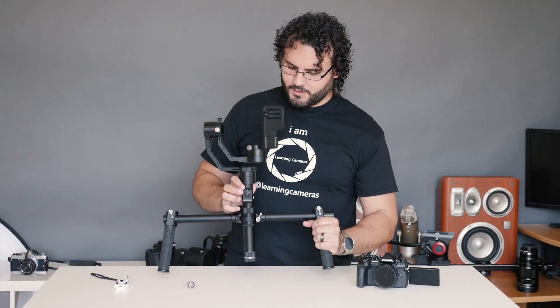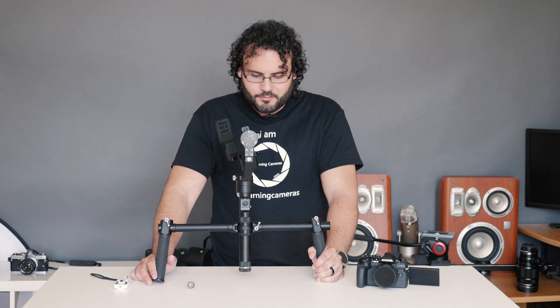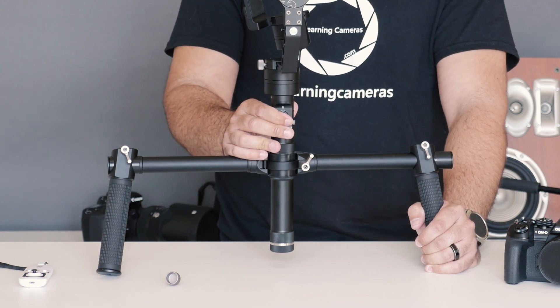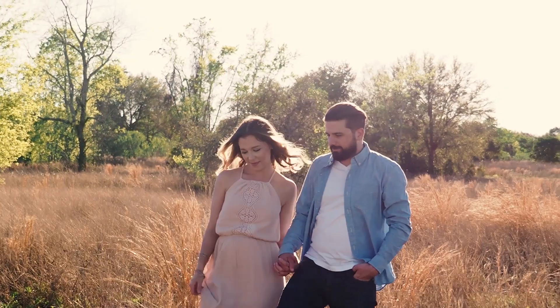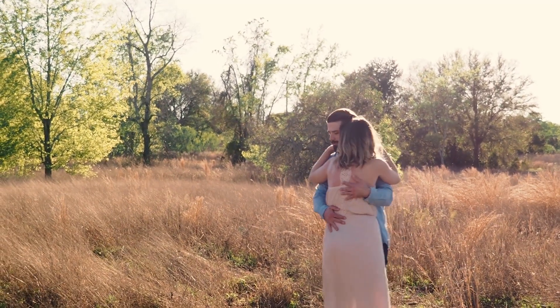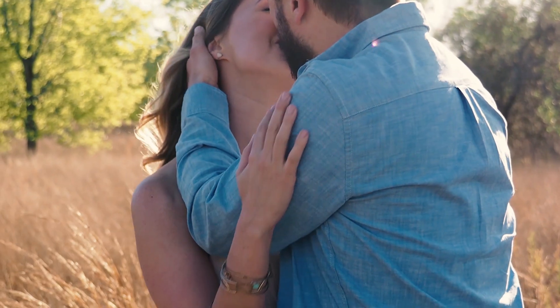Controls-wise, you have an on/off switch and a joystick. Joysticks are probably not my favorite — I can't keep a very consistent motion with them. It is sensitive to how far you push it: a little push is slow, full push is faster. You can fine-tune all of this in the app, which is the best app I've used for fine tuning. You can even access remote settings straight from the app, and it has never failed me when pairing.